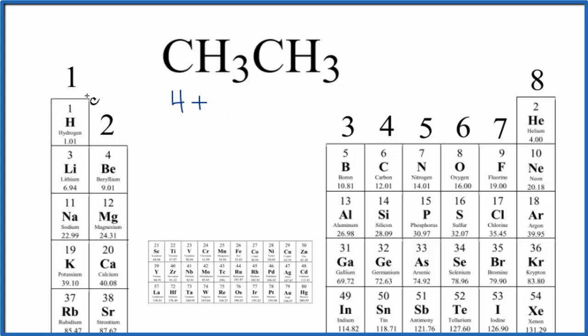and then hydrogen, that's in group 1, that has 1 valence electron, like all of the elements in group 1. But we have 3 hydrogen atoms. And here again we have carbon is 4 plus 1 times 3. We have a total of 14 valence electrons for the CH3CH3 Lewis structure.